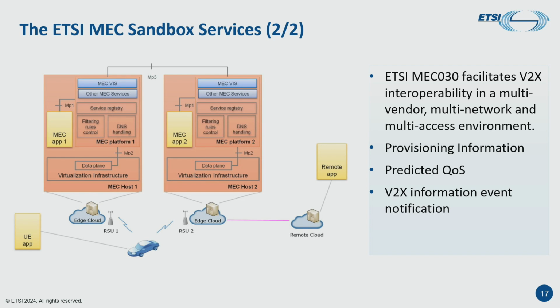You may have, simply, the case where you have a car and a situation of mobility, and you really want to understand what is happening with the network conditions, and then you may have some prediction functions that help you to understand the predicted QoS. So the specification is giving you some means on V2X information event notification to support the application to be proactive on that and take some action. What happens if I know in advance that there will be a degradation of the QoS, or that the quality of service will improve again back to the initial situation?